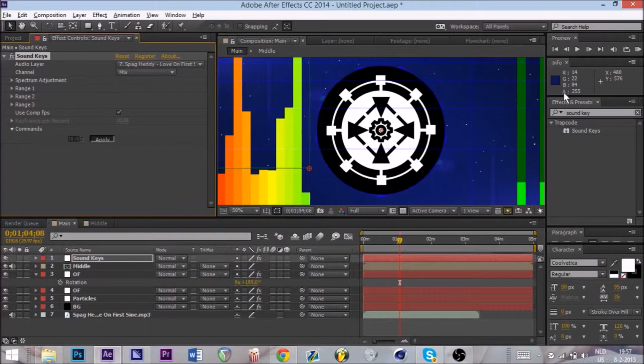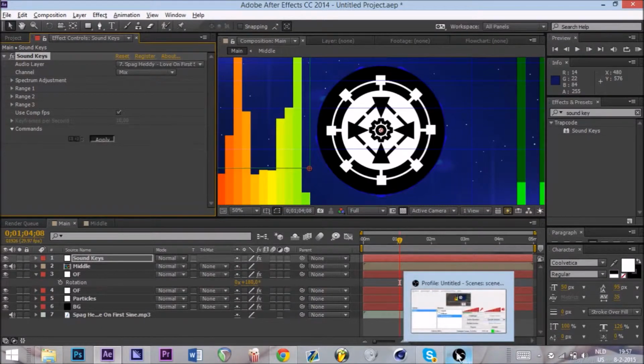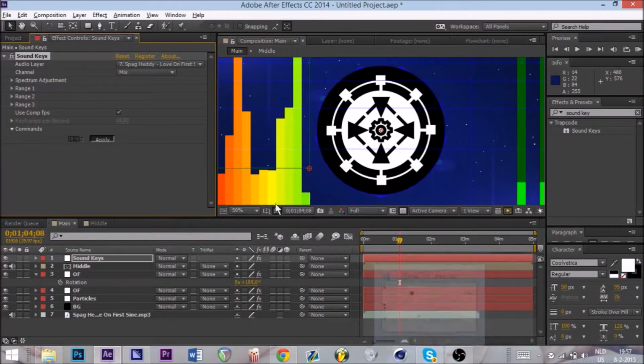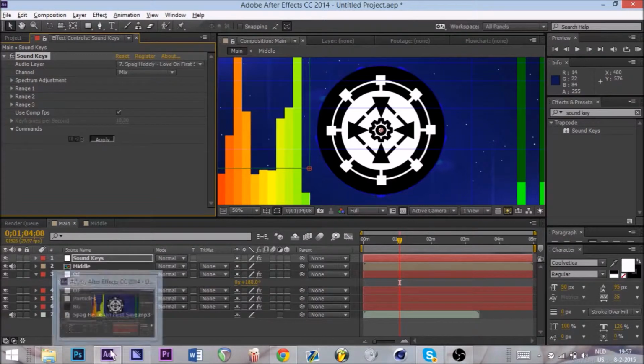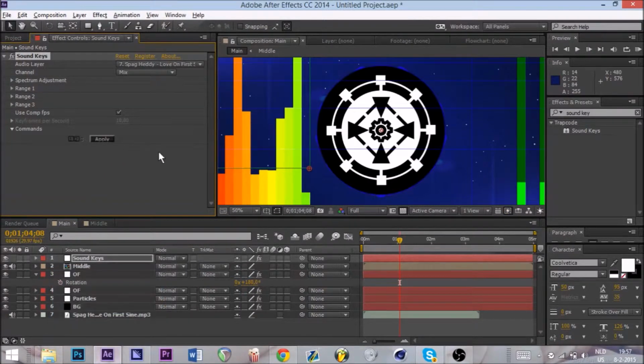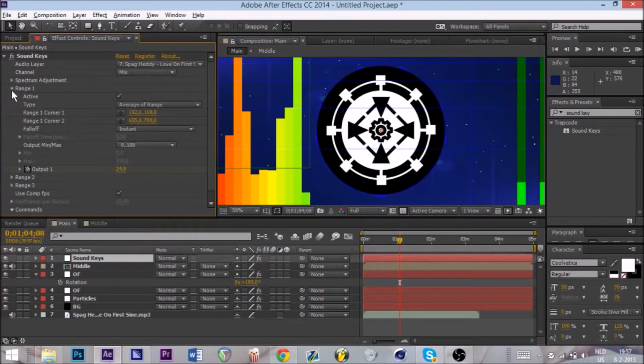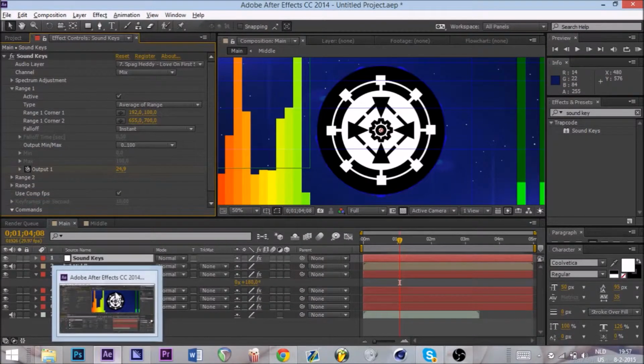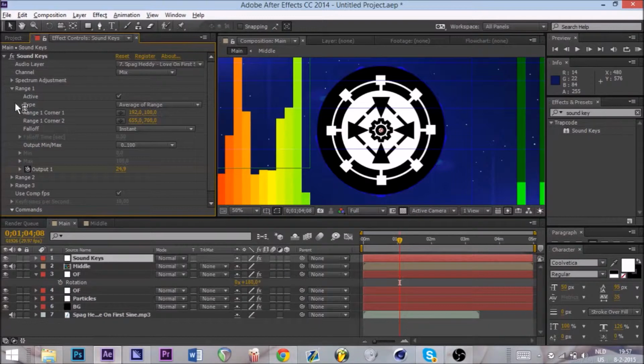Already done, or should I drag the info down? As you see, it's still busy with this. It's actually working. It's done. Now if you go to range 1, you see this, and if you go here and look at it, you'll see keyframes on that layer, and it is also for range 2.